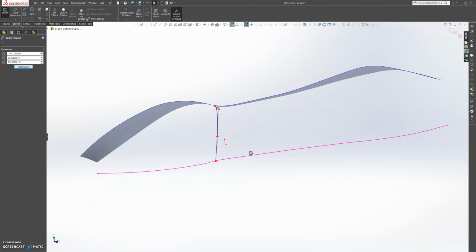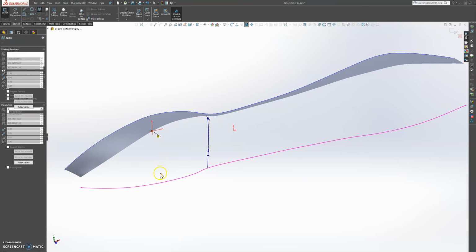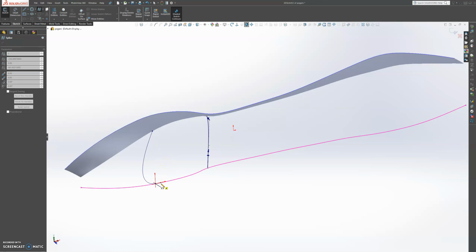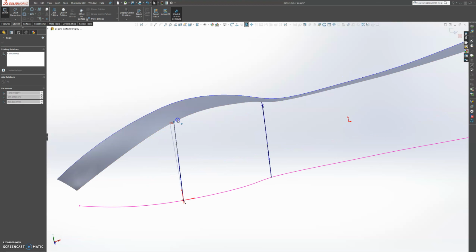Okay, so that's that, and I'm going to add the second 3D curve somewhere about here. And then I'm going to pull this point up to about here.